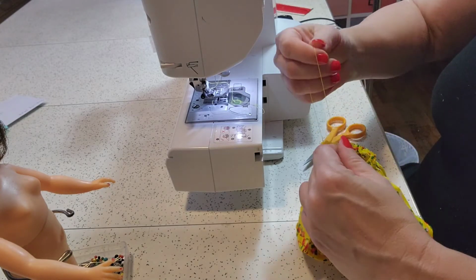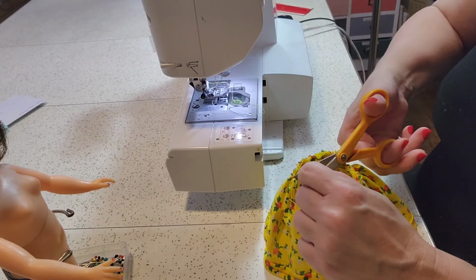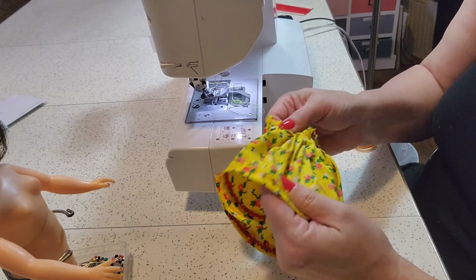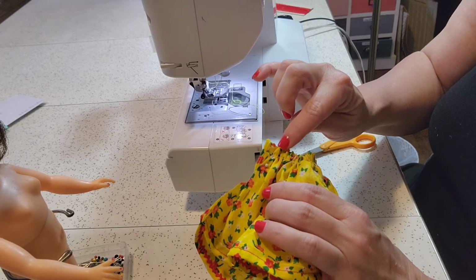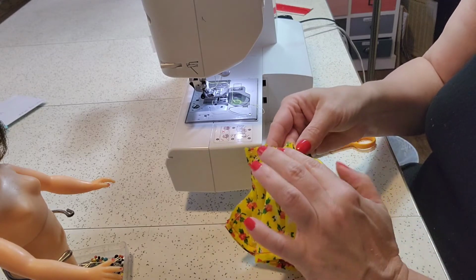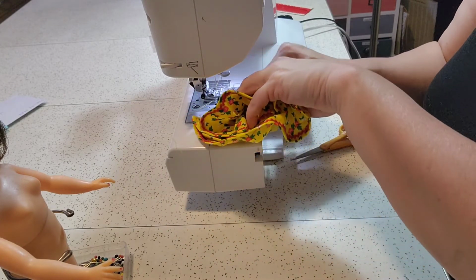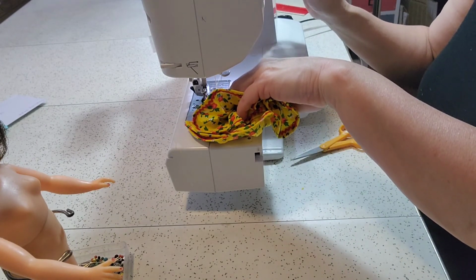All right, now I got it all on there. It all appears to be here just fine. So now I can cut off my basting strings that I used to shear the skirt. All right, so now what we need to do to make sure that it's good and in place, we are going to zigzag above the seam line, so that first off, we won't have any raw edges, and secondly, it'll hold all of our pleats in place. Okay, so I'm going to put it back under, and I'm going to put it on a zigzag stitch with 2.